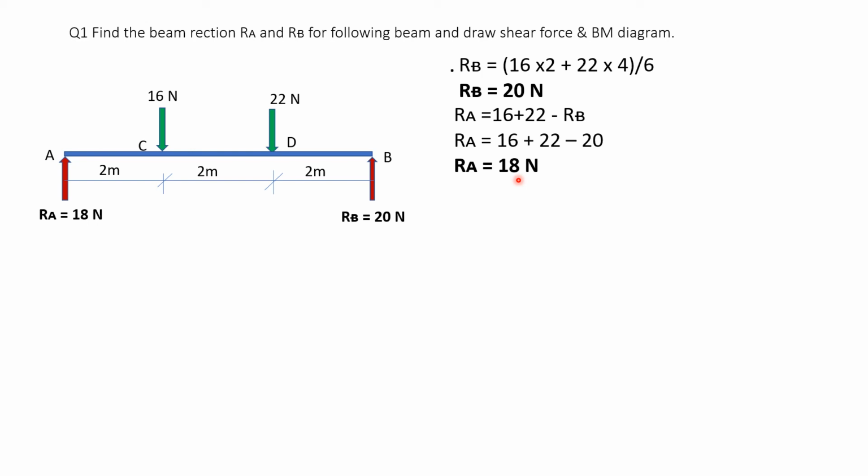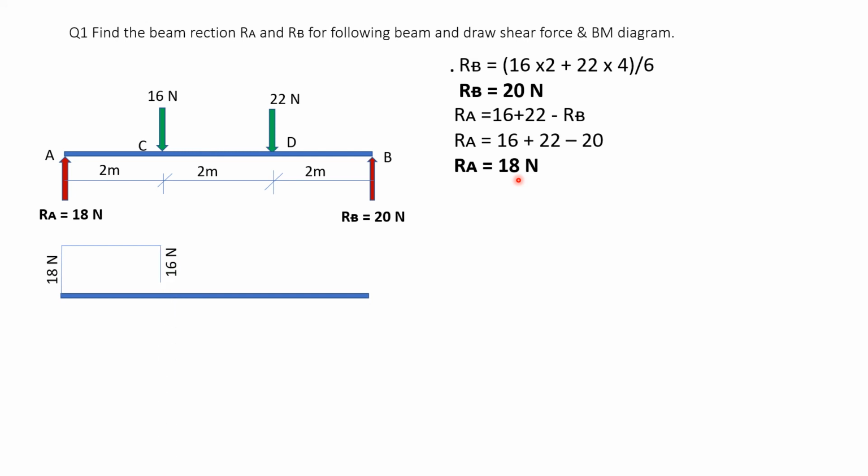Now let us draw the shear force diagram here first. So take a baseline AB, this is the baseline. At A, RA going up, we start always from the left hand side, and the sign convention for the shear force diagram is left hand side going up positive. So RA 18 going up, so we will go vertically up by 18. Now A to C, no force, so draw a horizontal line of 18. At C, 16 going down, so go down by 16 Newton.